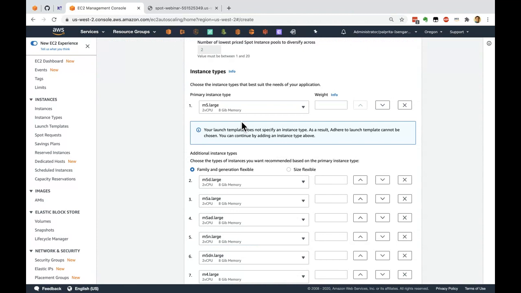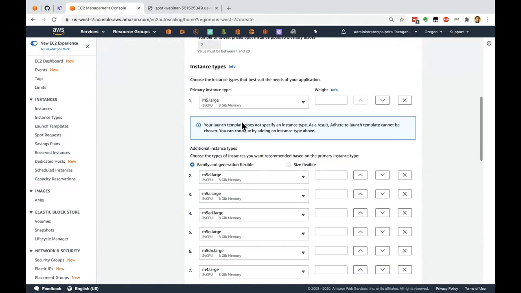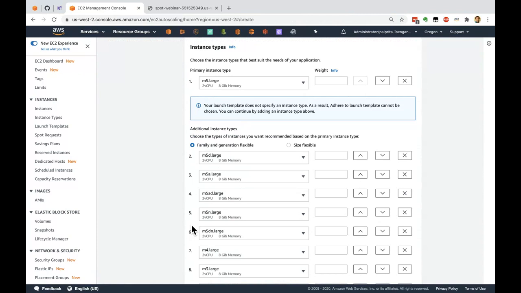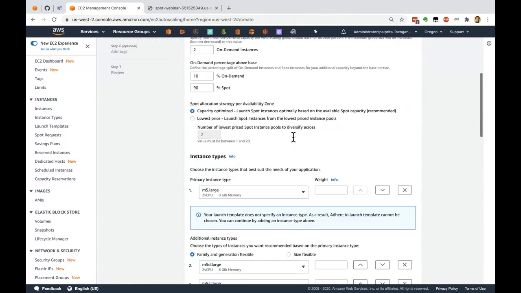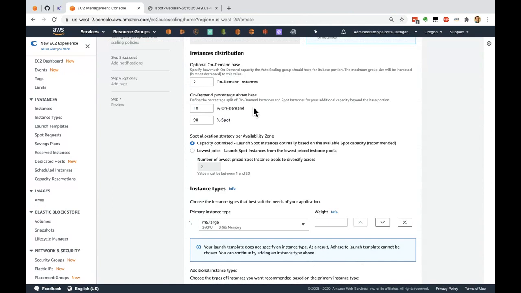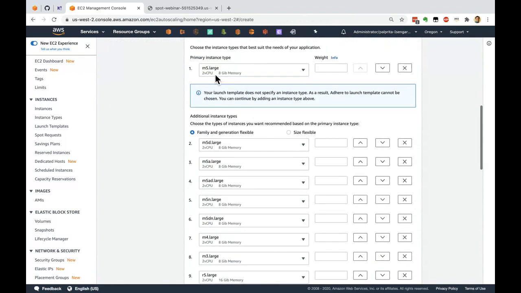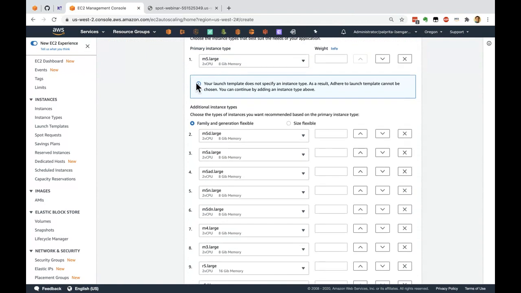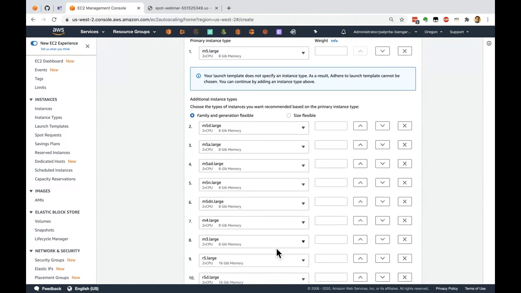So I am going with the default, and then coming to the priority list. You see the numbers written 1, 2, 3, 4, 5, 6. For the on-demand portion, like these 4 on-demand, 2 from here, 2 from here, for this size I'll select M5 large. For the on-demand portion, they will try to fulfill with M5 large, because you may have a matching RI with that size. And if I don't have M5 large, it will try to fulfill with the next in the list. So if you only want to use M5 or M4 for your on-demand portion, I can do this. I can move this M4 up actually.